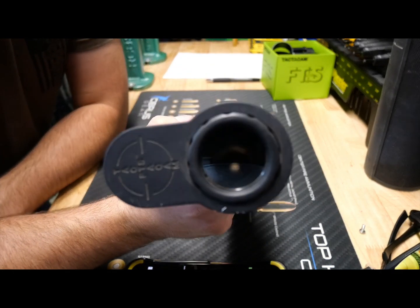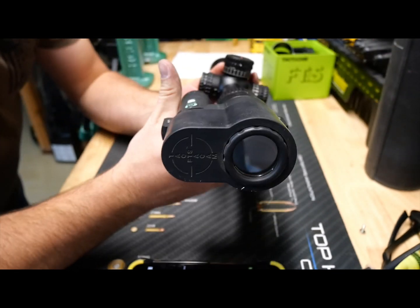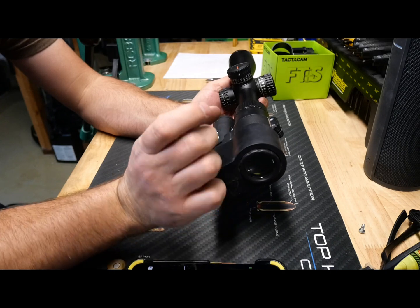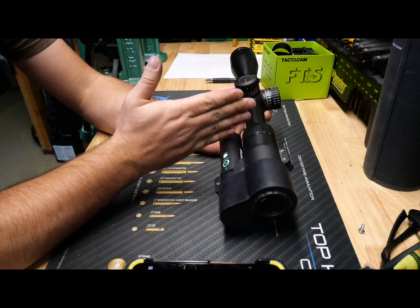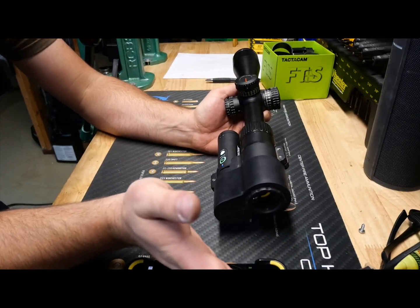So, like I said, you can still use the scope and still film through it. Little eyepiece on the end here does not obstruct the view. Actually still really clear. The only thing it does do is add a little bit to the end of your scope, so you may have to scoot the scope forward, just so it's not too far back with your eye relief. But other than that, it is set up.